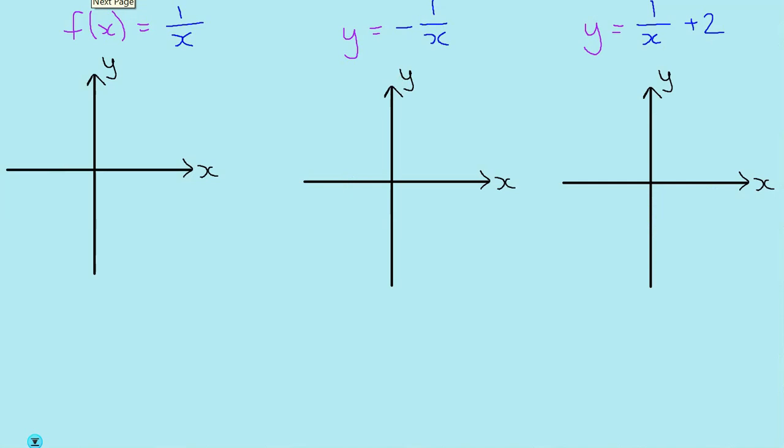Right, this is now a reciprocal graph, and from all your functions with domain and range, you should know x can never equal 0. And this is the worst graph to draw with a stylus. Okay, that's not bad. It actually looks like this, and you need to know that. Now I've got reflection, so just every time I see 1 over x, I just write f of x. So that's reflection. Oh, this is not easy to draw, so I'm sorry they look so bad, but that's not too bad actually.